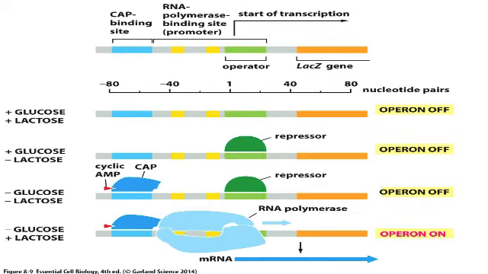So in conclusion, we have 4 possibilities for any particular cell when it comes to the Lac Operon. And here we have the totality of all the regulatory elements, the 3 of them, and how they work in unison to control the expression of these 3 genes, the Z gene, the Y gene, and the A gene. So let's take each scenario individually. Let's take the top row.